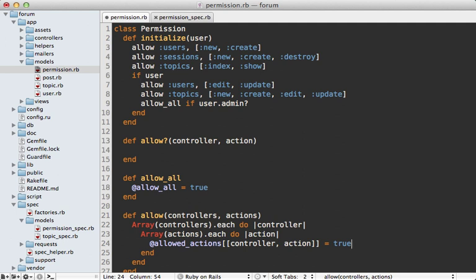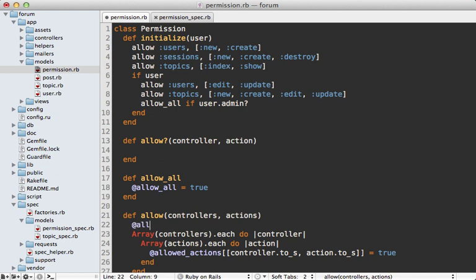Now there are a couple more things I need to do to get this working, and that is I need to standardize on either using a symbol or a string in the key here just to make it easy to look it up. And I'm going to use a string because using a symbol and converting it to a symbol can introduce memory leaks if the content is dynamic and not consistent. So just to reduce that possibility, I am standardizing it there. And also for the allowed actions, I need to default that to an empty hash.